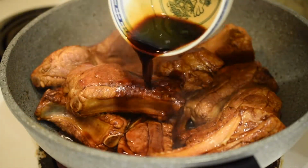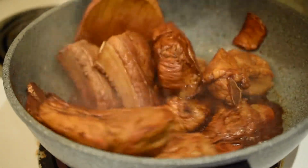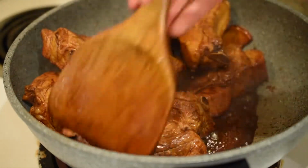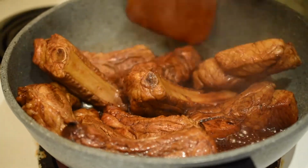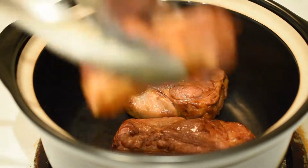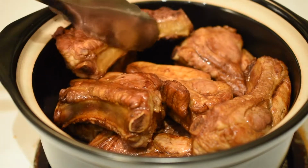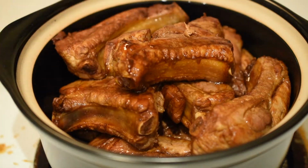Add to the ribs 3 tablespoons of light soy sauce, and as with the dark soy sauce, continue stir frying until everything is coated. At this point, transfer the ribs from your wok into a stone pot over medium heat. When all of the ribs are in the pot, pour in the remaining sauce from the wok, because we definitely don't want to lose that flavor.